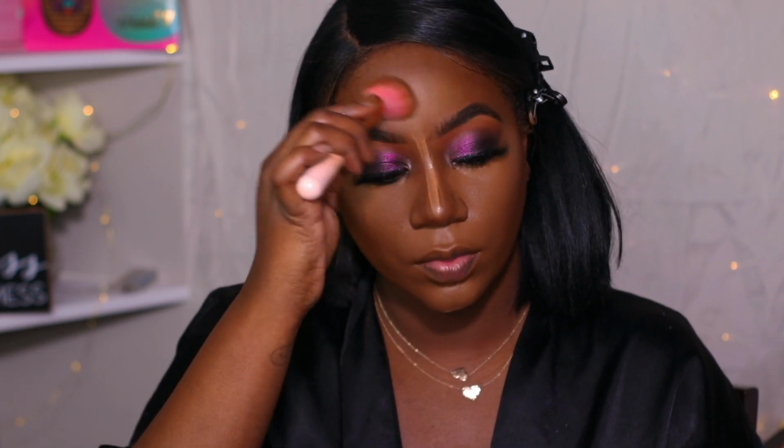Now, because the camo concealer does dry fast, I would not suggest personally that you let it sit more than maybe 5 to 10 minutes. If that, I just wouldn't let it sit more than that. And if you do let it sit and it becomes like where you can't move it, then I would highly, highly suggest you spraying some setting powder to get it to move again. And then you can blend it out as needed.